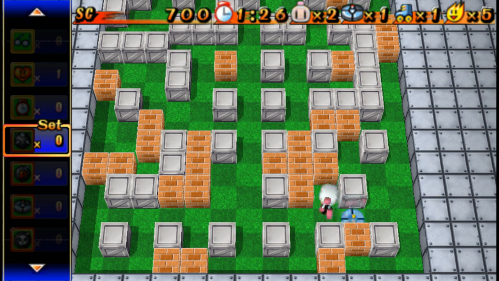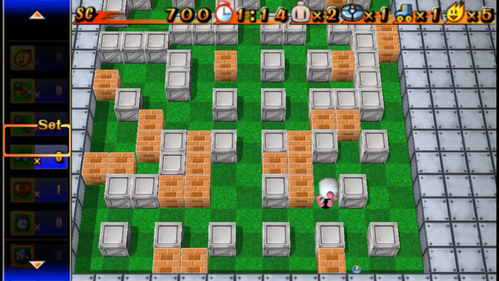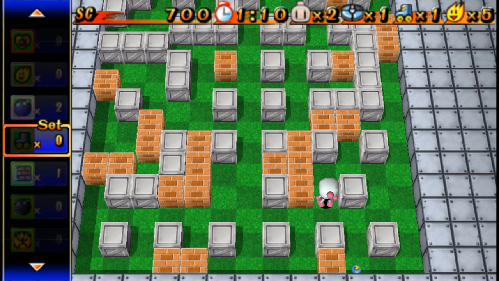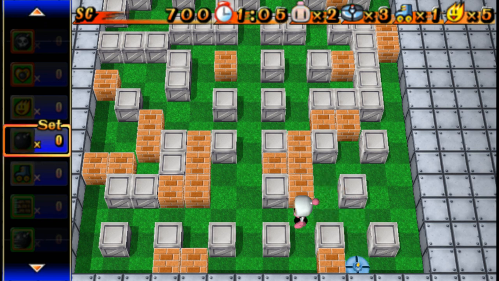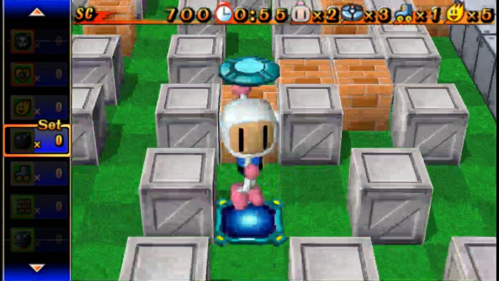So, right now, you have to get some. I can't use the heart right now because I already have one. All right, now we got 3 bombs. Alright, now we can go.